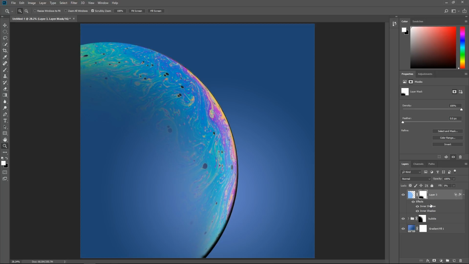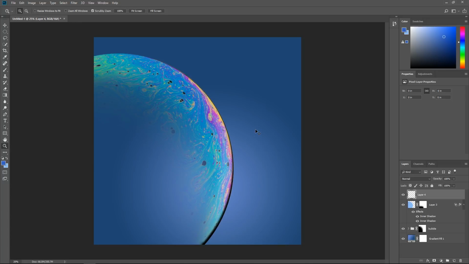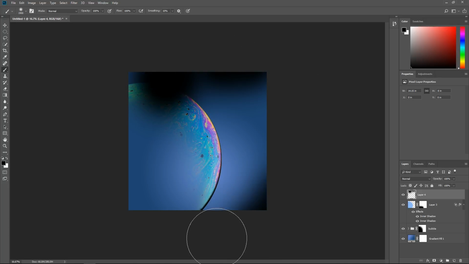What I want to do now is I want to put on some vignetting. We're not going to do a standard lens vignette that I would normally do. What I'm going to do is I'm just going to zoom out, bring my brush up. It's a nice big brush. Make sure the flow is back to 100%. Reset my colours, and I'm just going to brush in around the edges like that.